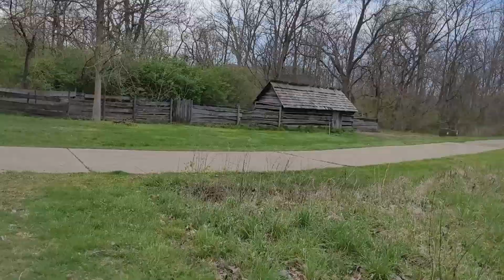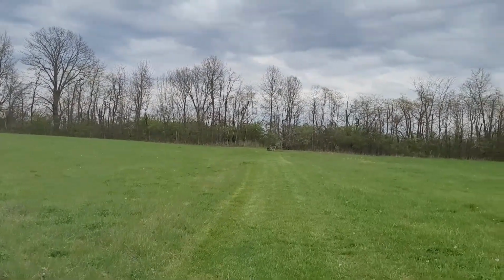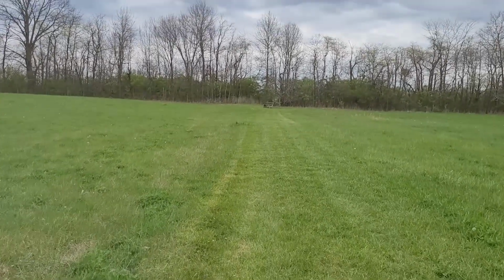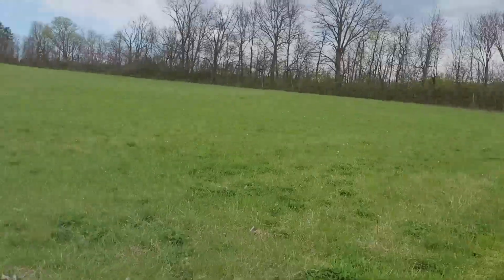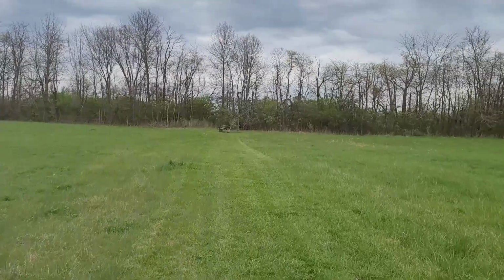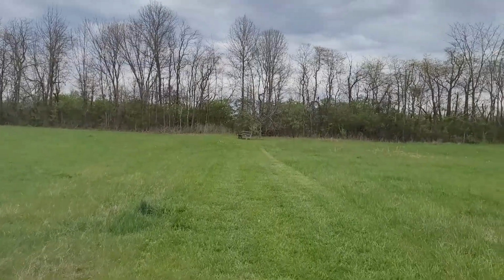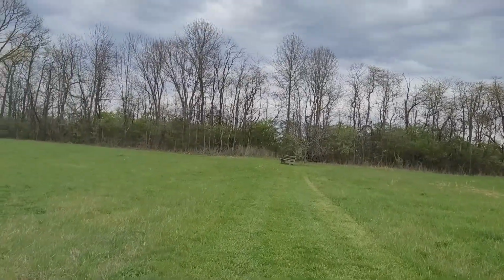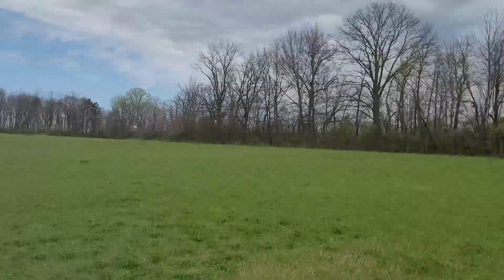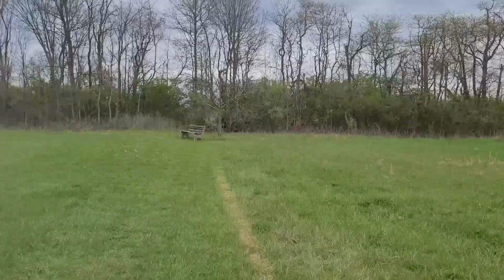For some reason, overlooking this field, they got a seating bench somewhere that they encourage people to walk out to. They mowed a little path, slightly shorter than the field grass. Something is going on out here. Something used to go on. Got a wood line that serves as a barrier. But yeah, the field looks like it was tended to in some way. They may have harvested grass.